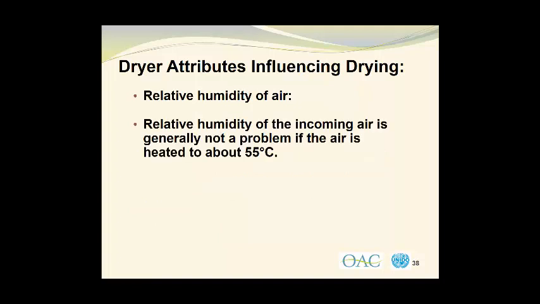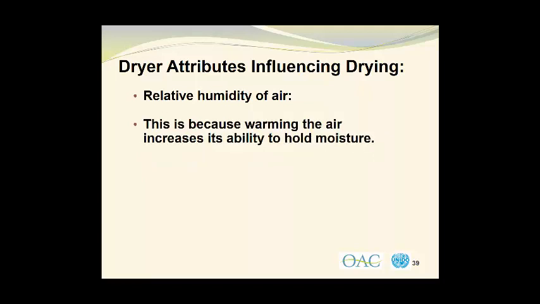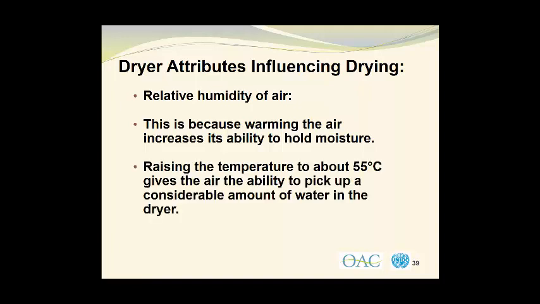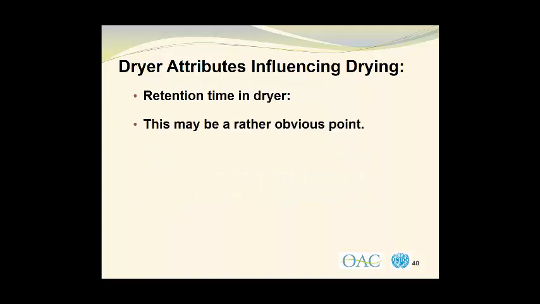Relative humidity of the incoming air is generally not a problem if the air is heated to about 55 degrees Celsius. This is because warming the air increases its ability to hold moisture. Raising the temperature to about 55 degrees Celsius gives the air the ability to pick up a considerable amount of water in the dryer.